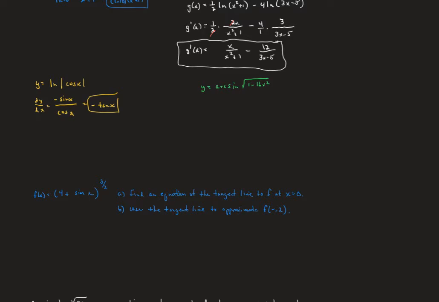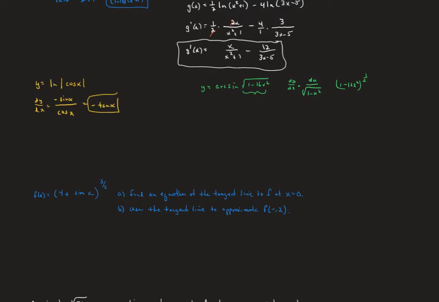Now, the next one is a chain rule. So we have the 1 minus 16x squared sitting inside the square root, which is sitting inside the arc sine. So our derivative formula here for an arc sine is du over the square root of 1 minus u squared. So this whole thing is the u. So the du itself is going to be a chain rule derivative, because our u is that 1 minus 16x squared to the 1/2 power. So this is going to be kind of complicated.